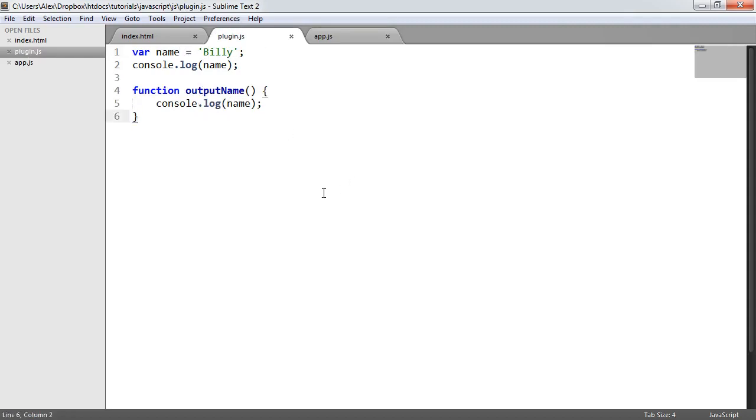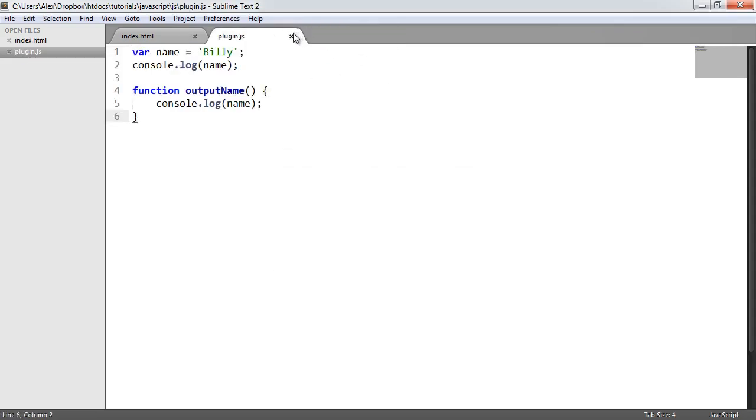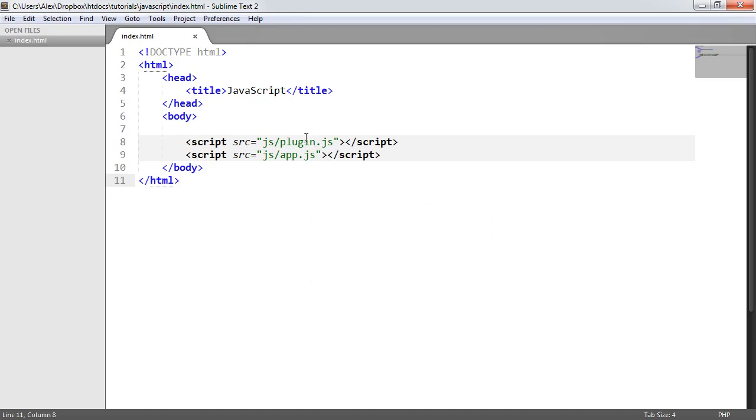So the point of having a common namespace for all of the items in your application, your variables, functions, is to be able to refer to them by what they're called. If everything within plugin.js was within its own namespace and referred to everything within its own namespace, and app referred to everything in its own namespace, we wouldn't get the conflict. Okay, we'll ignore this for now. That was just a little side example of why you probably should be doing things like that.